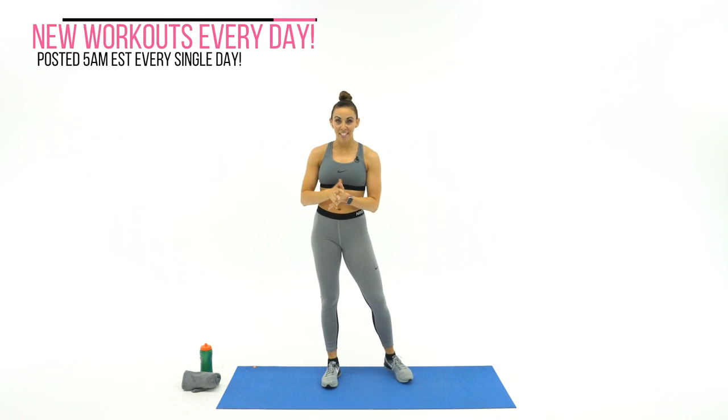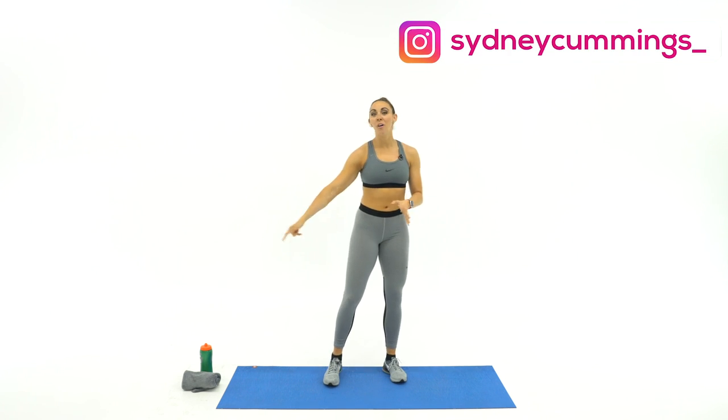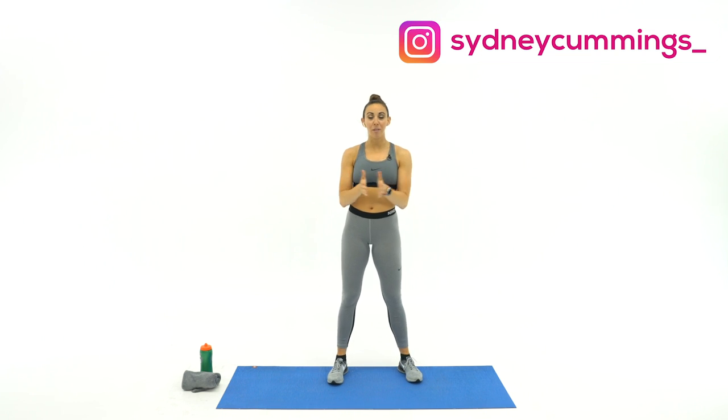We're working for 45 seconds at a time for two rounds of every exercise. So you'll only see each exercise twice. Okay, so if you like variety, this is gonna be a great workout for you. Make sure you have water and a sweat towel. In those 15 second rests, that's your time to grab the water and get ready to start again right on the minute so we can go together, okay?